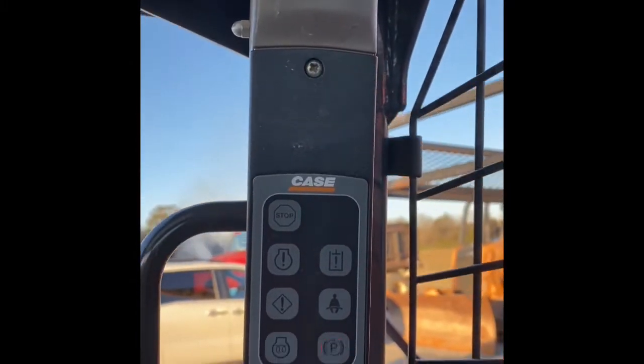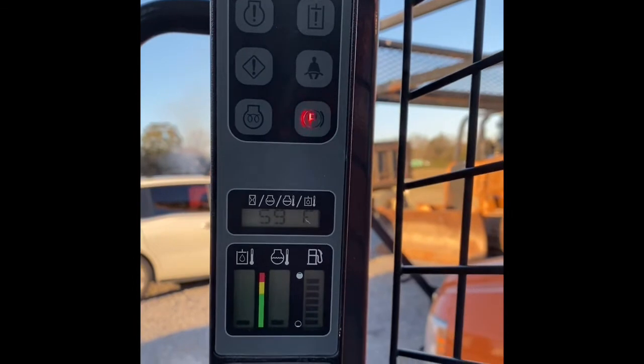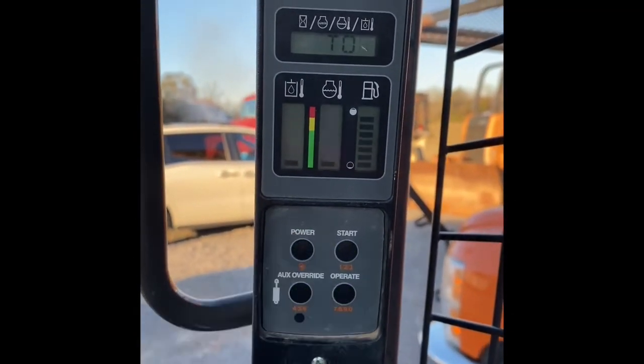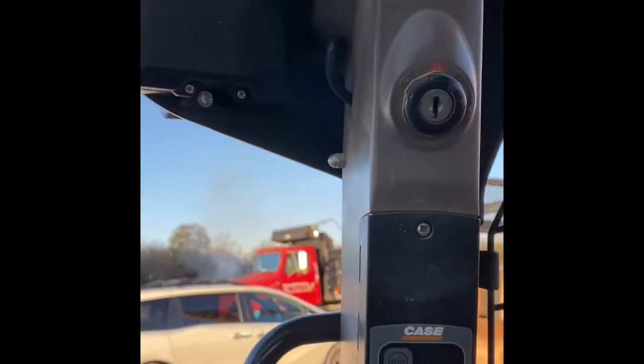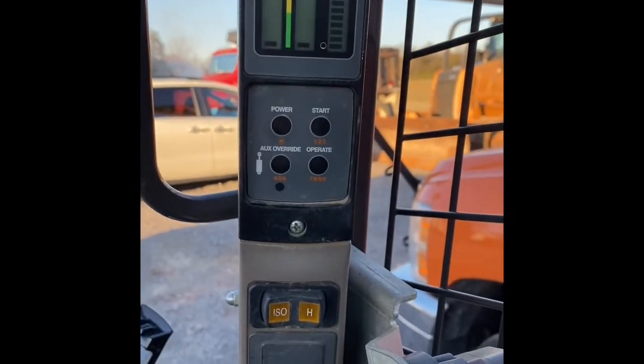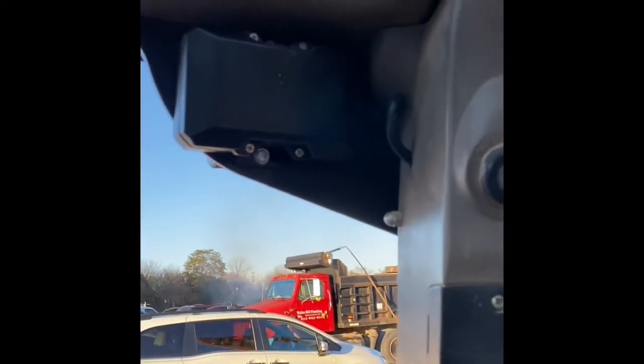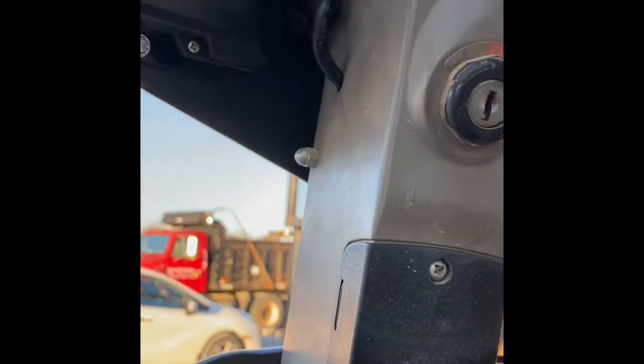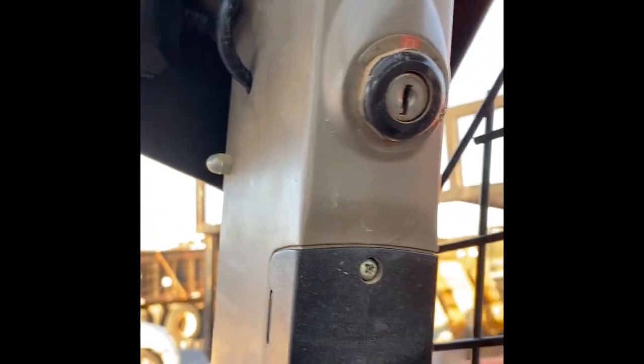That tells us everything is good — it's just a little flash from the LED. That's it for the TR270. It worked out really well. It was kind of intimidating at first. The box is sticking out a little bit up here, but that's fine. We'll seal that hole up with a little bit of ribbon sealer — we put that hole in the side. We could have gone up and through, but we didn't want to open this up any further than needed. Just easier to do the hole and a little ribbon seal around it. We're good to go.